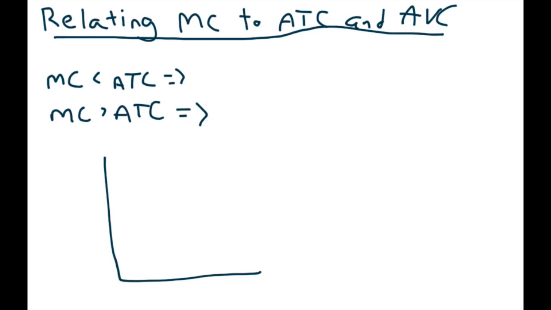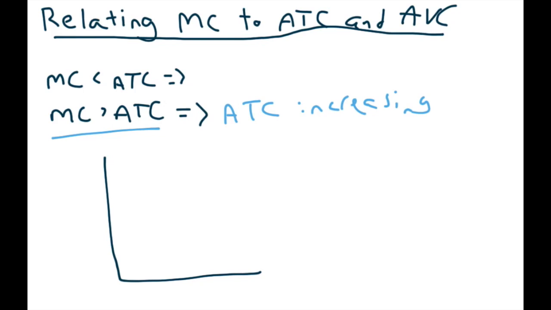So let's imagine that we have a team, like a basketball team, and we add one more person to the group. We can measure that person's height, the marginal height we're adding to the group, and say that person's 7 feet tall. Then we want to compare that to the average of the group before we added that 7-footer. Let's say the average height was 6'2". Well, when we add that 7-foot person, he's going to pull the average up. So with a marginal cost, or marginal person, marginal anything that's added to a group with a lower average, that's the second case here, it's going to pull the average up. So the average will increase.